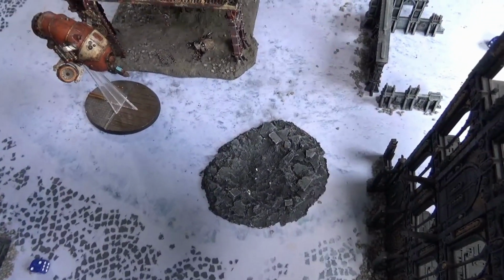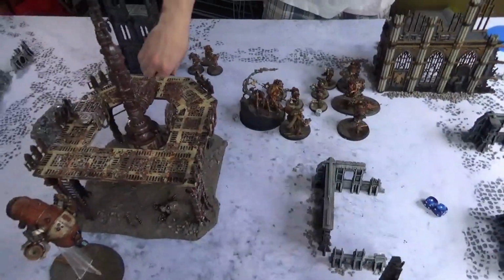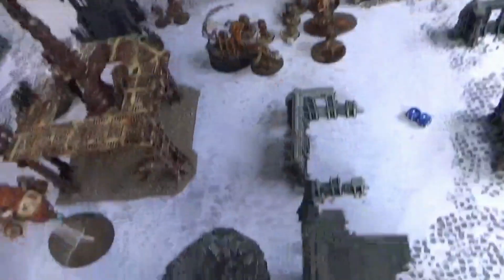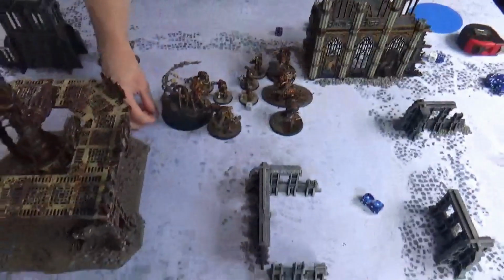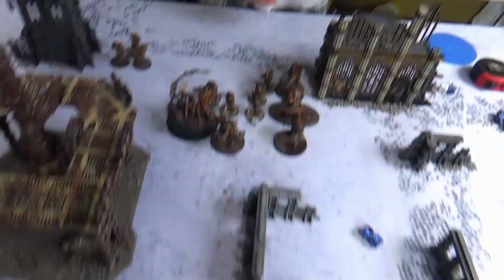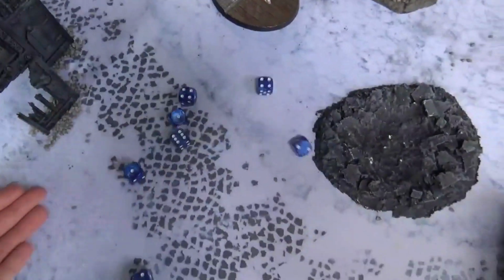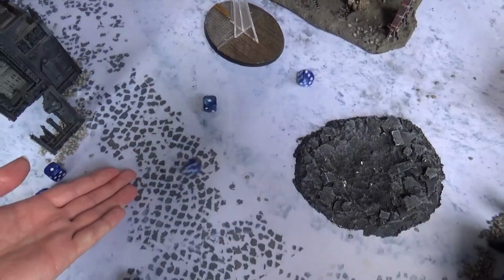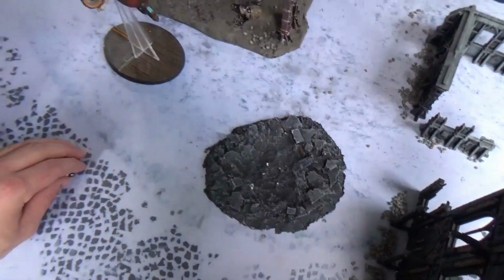AP2, so my 3 up invul, which I fail. Four. And a 5 up feel no pain, which I fail. Six off. Down to 3 wounds. And then the 3. Where is it? Why is 3 the hardest side to find? I don't know. 3 more into the others, so 3 hits. Majority toughness 7. So 6s, and that's 1 wound.